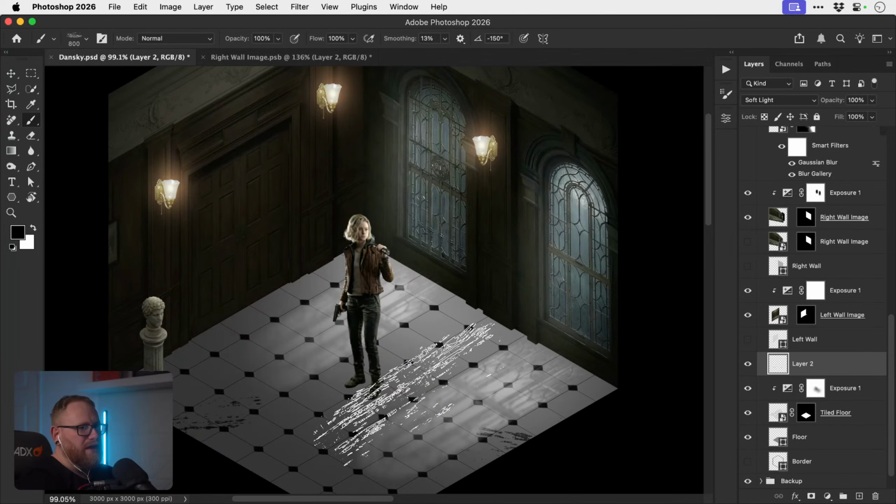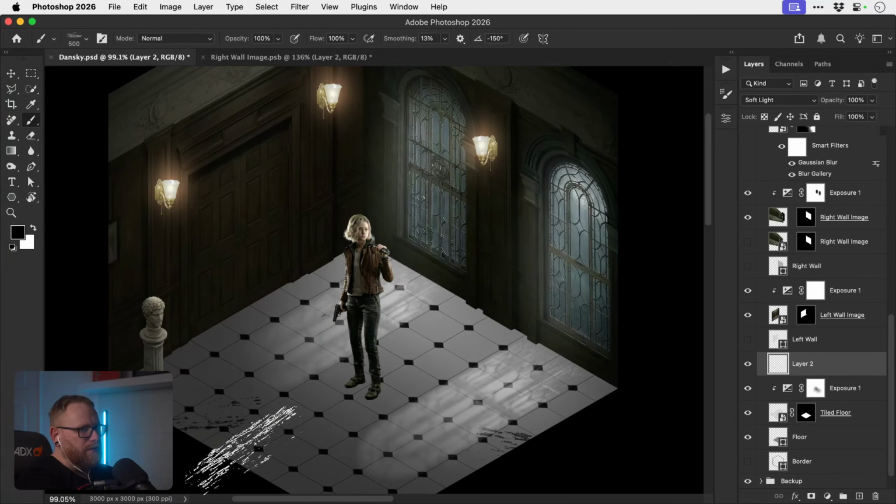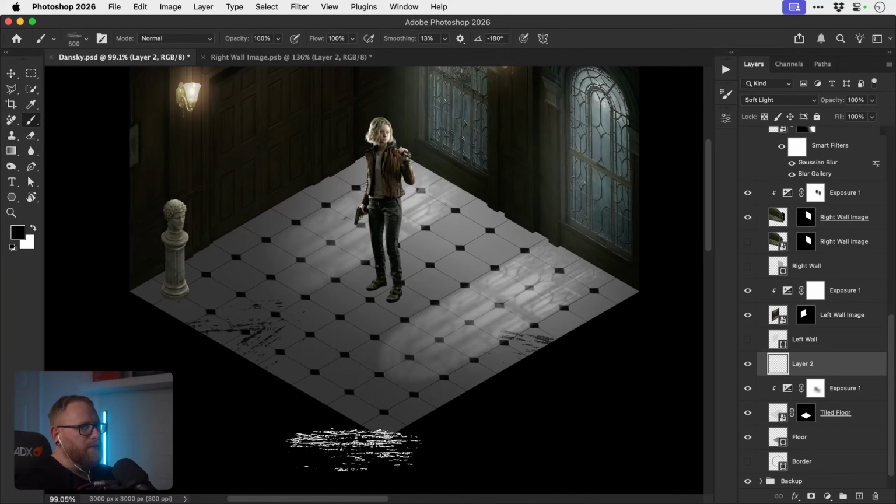And then rotate the angle. It just helps everything feel a bit more random.